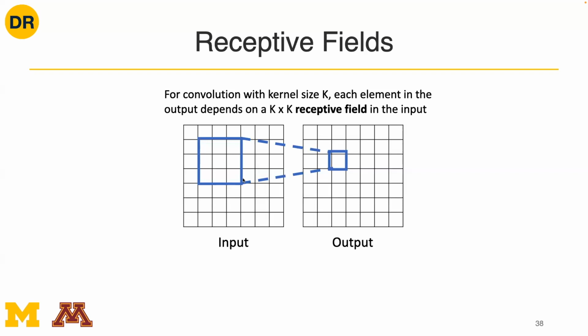The corresponding pixels that were used as input to calculate that activation value are what we call the receptive field. For a convolution with a set kernel size of k pixels, the corresponding receptive field for the input of that layer is going to be a k by k receptive field. If we're thinking about a single layer of convolution, when calculating the output activation value at this portion of the map, we're doing a dot product between this k by k receptive field, in this case a 3 by 3, and the overlapping spatial position of the image. That's why the receptive field is the same size as the kernel.